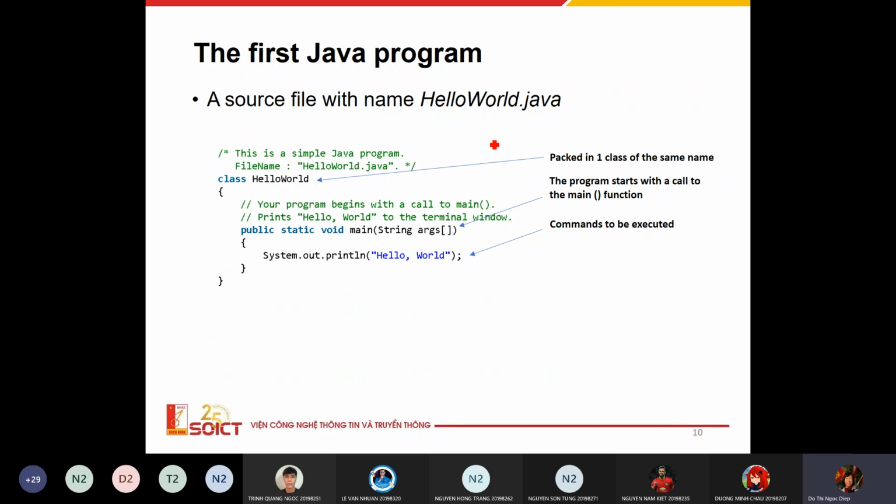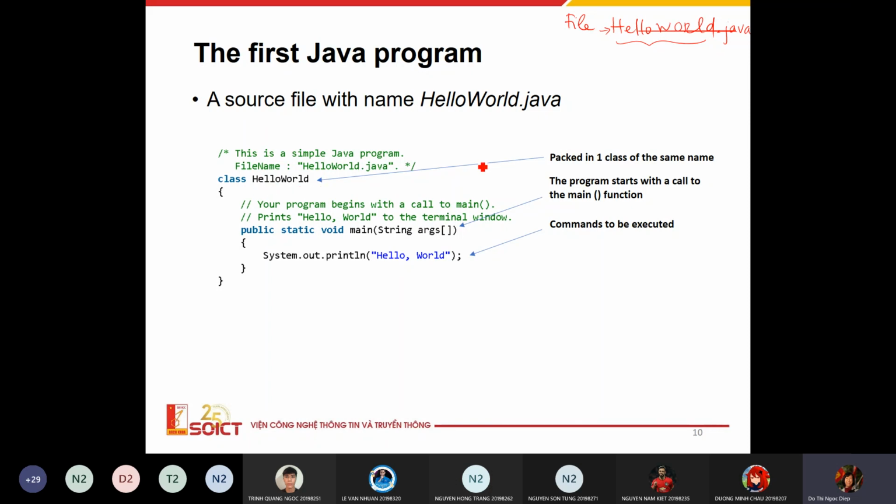Firstly, you will have to create a file. You create a file and you name it, for example, Hello World, and you save it with the extension .java. In this file, because you name it Hello World, you have to declare a class named Hello World.